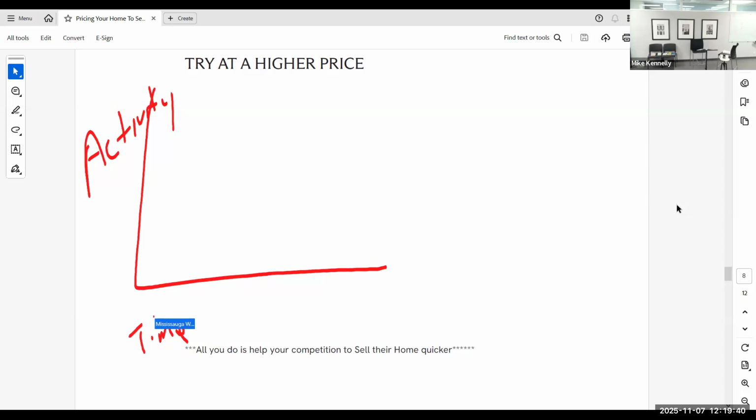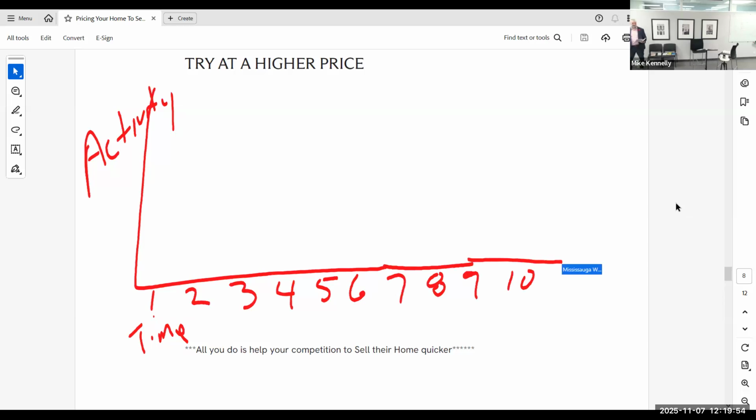And what we got here is we're going to do by weeks. Week 1, 2, 3, 4, 5, 6, 7, 8, 9, 10. That's 10 weeks. That's 2.5 months. Would you agree? Okay. We come to the market. I shared with you how flyers work, right? The Canadian Tire, the M&M Meats, that flyer comes out. That flyer that comes out is your listing. Your listing's coming out tomorrow to the marketplace.